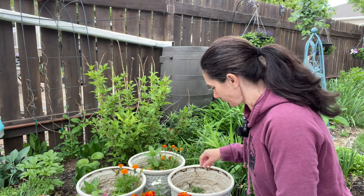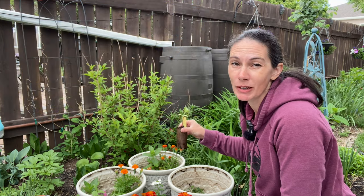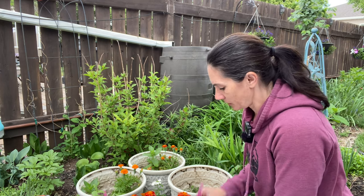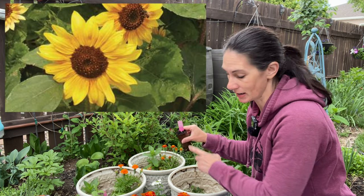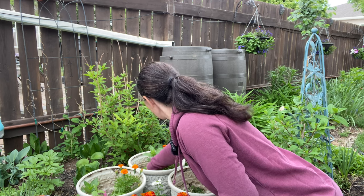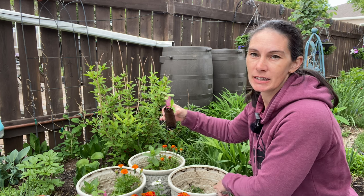For my big impact, I have a Firecracker sunflower, and this gets to be two to three feet tall when planted out in the ground. I believe this is an orangey-red sunflower — I haven't grown it before. Then most of my pots will have a Sunny Days sunflower. As you can see, this one seems to be empty, but that's a Firecracker; here's a Sunny Days. And it looks like this one has two in it.